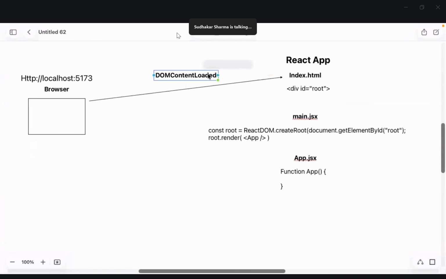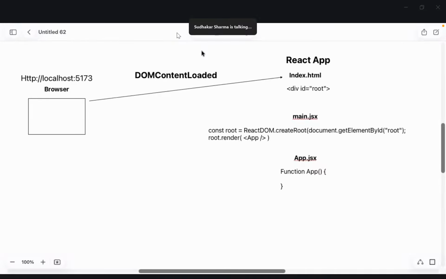This is an event. On this event, the pages are loaded on your browser. If a user requests any HTML page, any Java, JSP, PHP, ASP page, it is loaded into the browser on an event called DOM content loaded. On this event, the page will load.